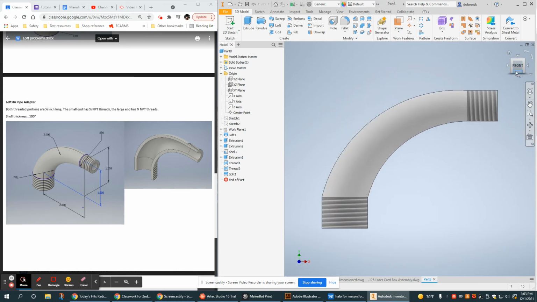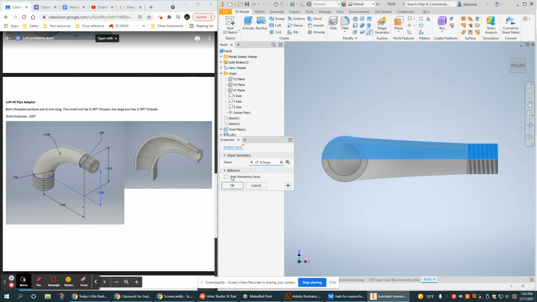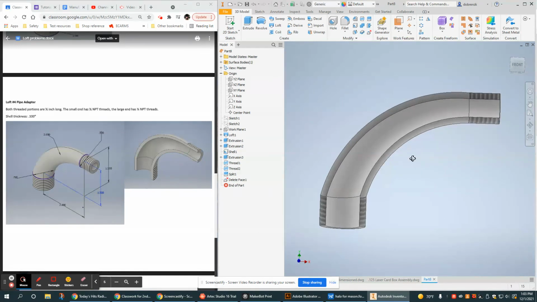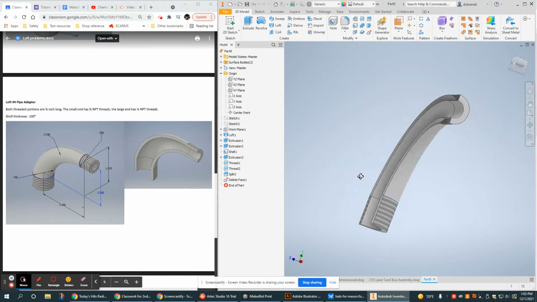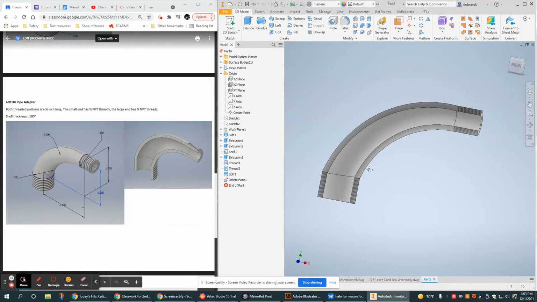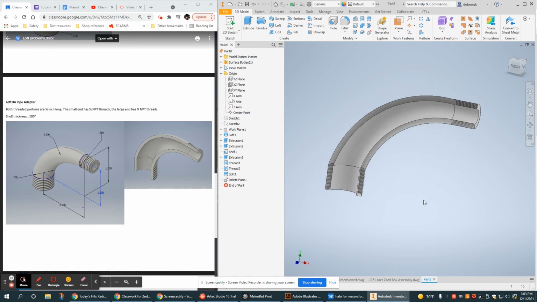Now here's a little tricky part. If you select everything you want to cut and click the delete faces button, now you can see exactly what it looks like if you cut it in half. I think sometimes this can be useful. It's not too big of a deal on this object, but there are other objects where it is even more useful.